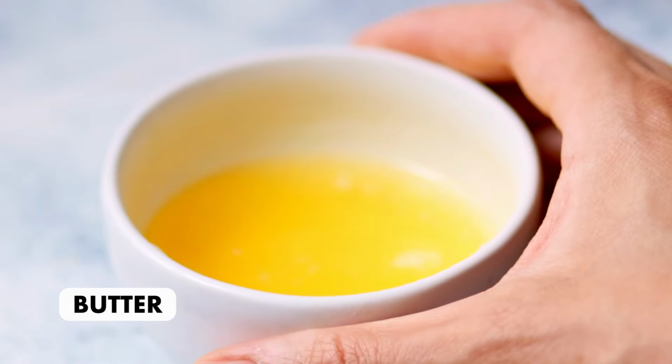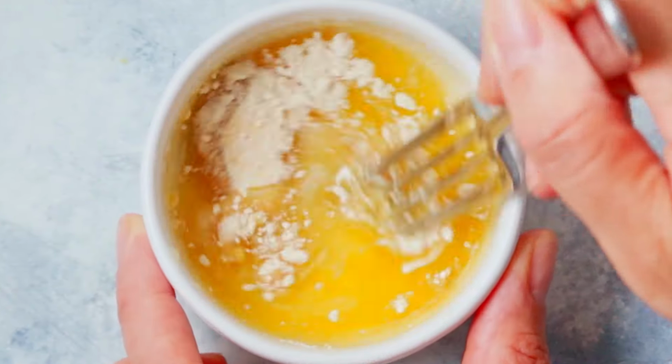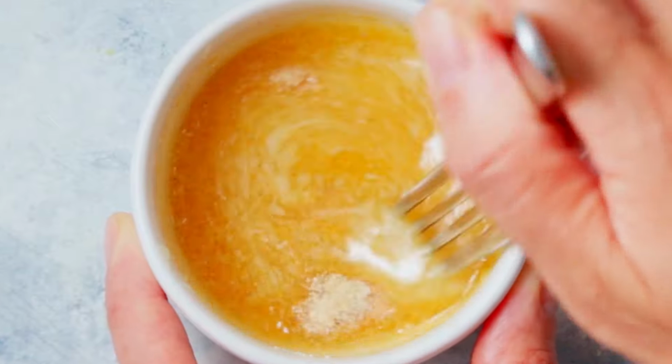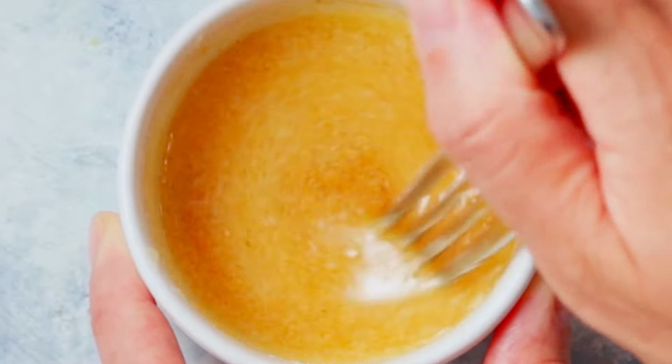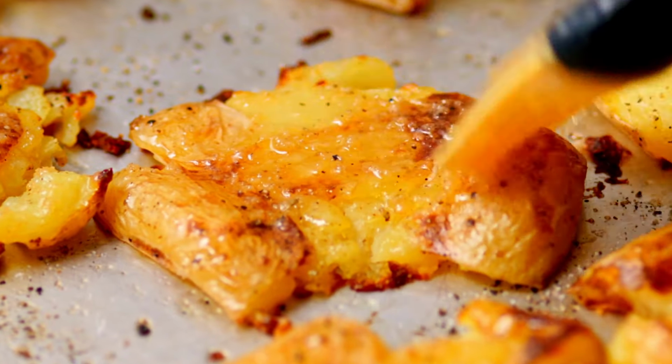Meanwhile, mix melted butter with garlic and onion powder. This will help season the potatoes even more, but it's important to add them halfway through, otherwise they'll burn. We tested an option with fresh garlic, but it burned way too easily, so choose garlic powder for this one.